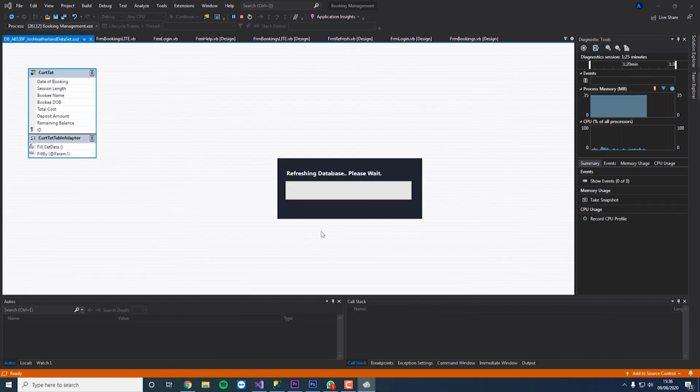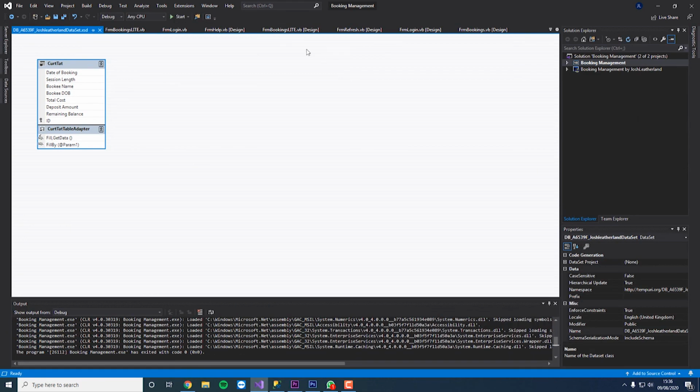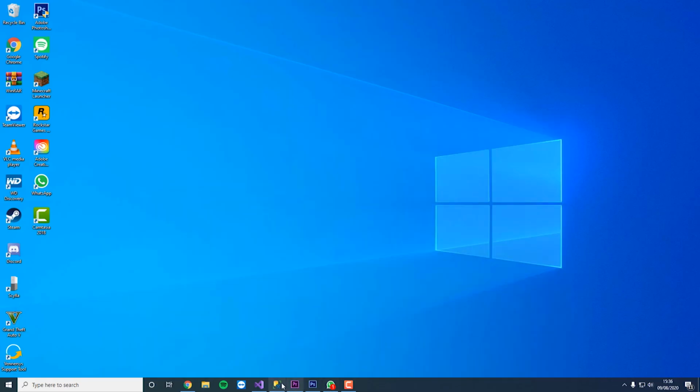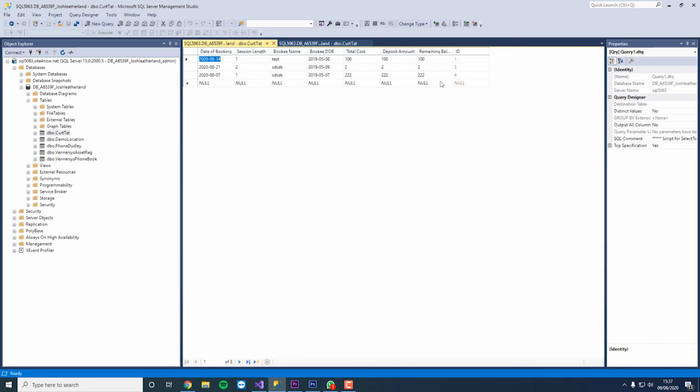We're going to refresh database, and as you can see, all of our data is still there. So we got 1, 3, 4. Let's keep that there. So let's close down the software, and let's go open up SQL, and let's right click our table here and edit top 200 rows. Just gonna freeze again, it's just my computer being a bit slow. And there you go. So ID is obviously at the end here because it was the last thing we added, but we got 1, 3, 4, which is what syncs over to our program that we've made.